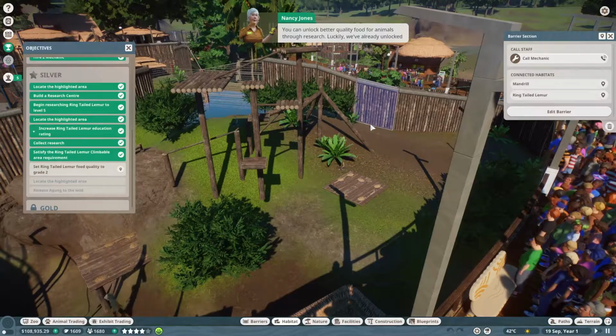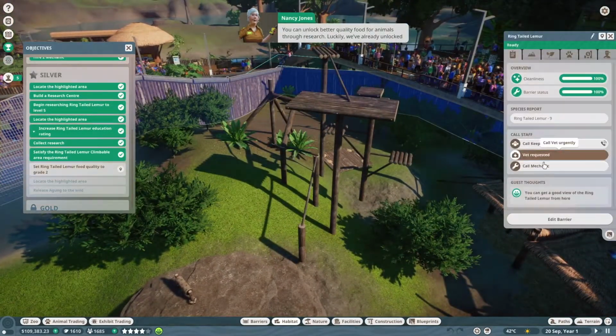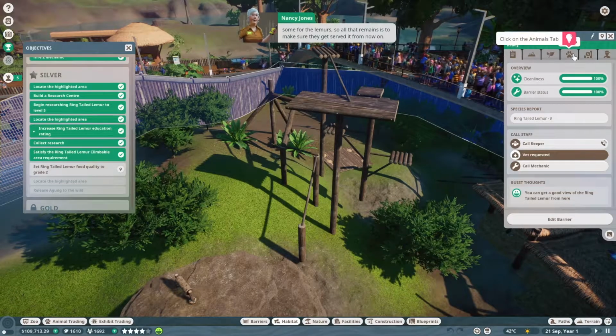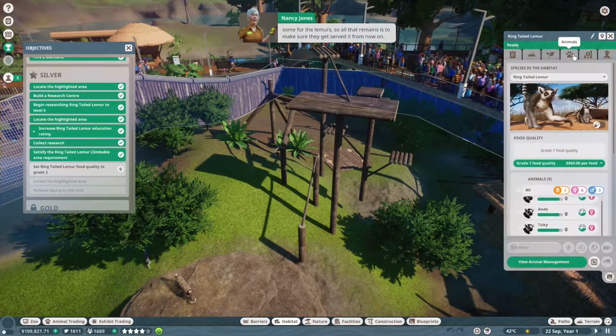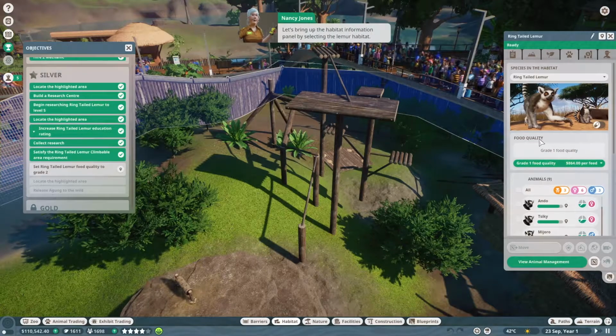You can indeed unlock better quality food for animals through research. Luckily, we've already unlocked some for the lemurs, so all that remains is to make sure they get served it from now on. Let's bring up the habitat information panel by selecting the lemur habitat.